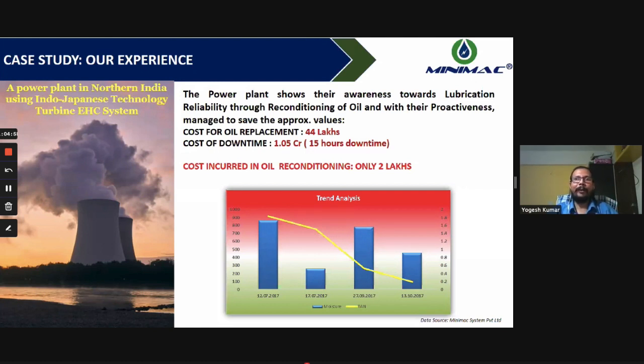Simple, you put one filter cartridge of this particular specification, and your problem will get resolved. No need to go for a shutdown, no need to go for an unplanned shutdown, and don't go for predictive maintenance, but go for proactive maintenance. I wanted to say this during the poll, but I was waiting for the slide, that there is a difference between proactive and predictive maintenance, and nowadays RPM is very popularly adopted.